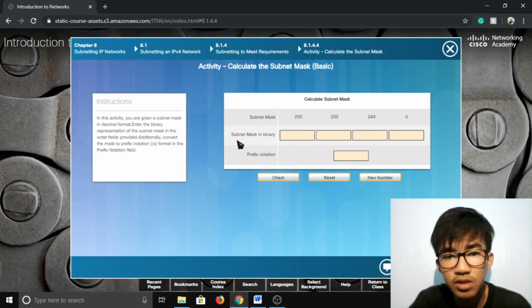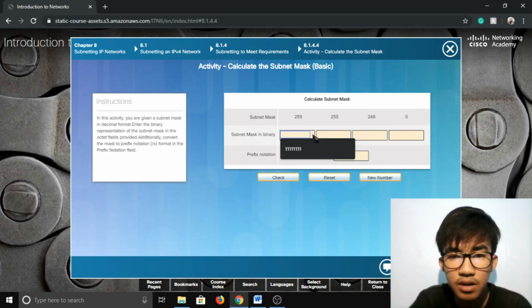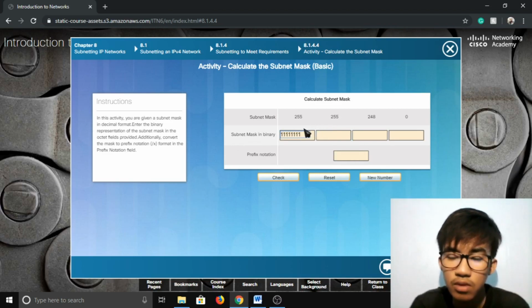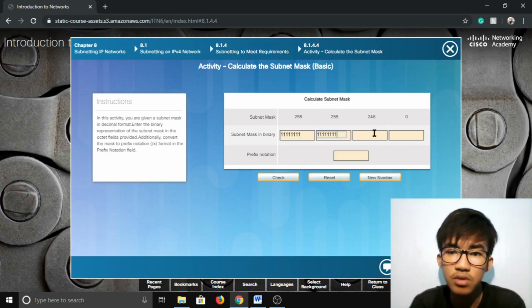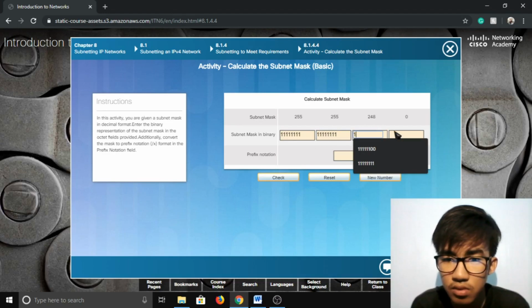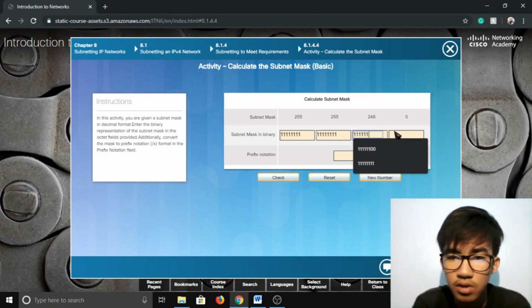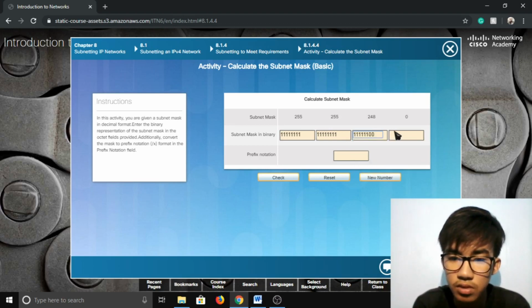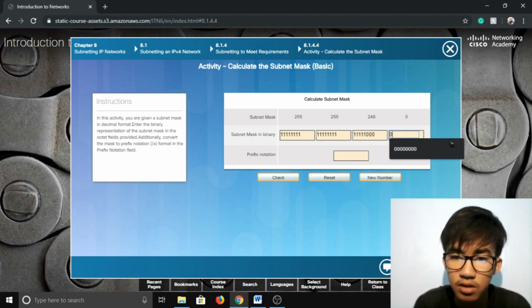So let's start answering the subnet mask in binary. 255 has all the bits as 1, so all ones, and again all ones. Here in 248, the bits will not all be 1: 1, 1, 1, 1, 1, then 3 zeros, and this last octet will be all 0.